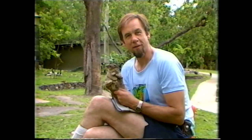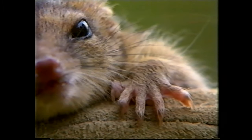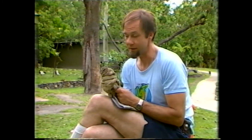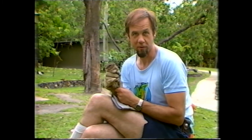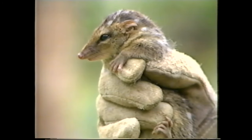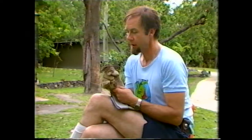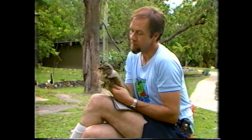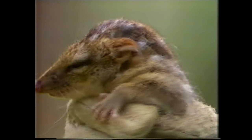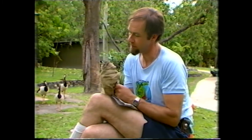It's a very endearing little creature if you like ferocious natives, but it's also endangered. The Europeans when they came brought their own hunters with them — the fox and the cat — and they not only knock off this animal when they can get it, they compete with it for food. The other threat is that it can be killed and made extinct by clearing of the forest in which it lives. You can see how it survives there by looking at the coat — with the dappled light coming through the leaves, the white spots give it very good camouflage, so it can sit up in the trees and generally escape notice from things like hawks and eagles.